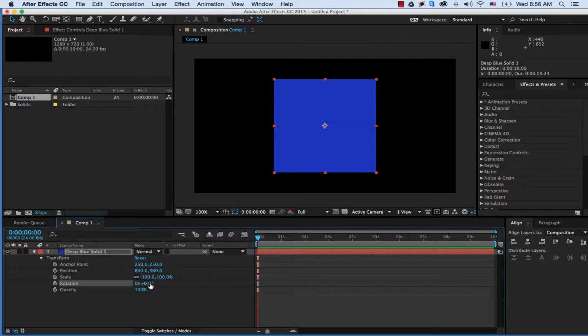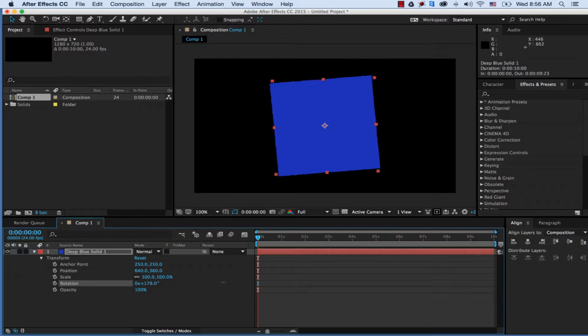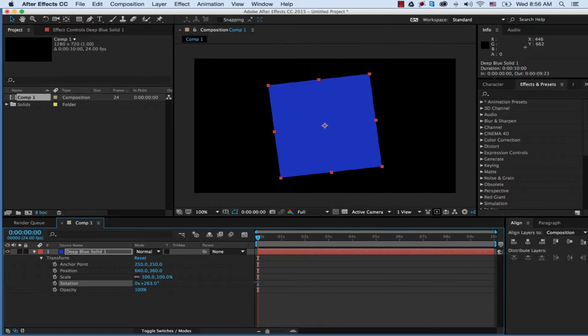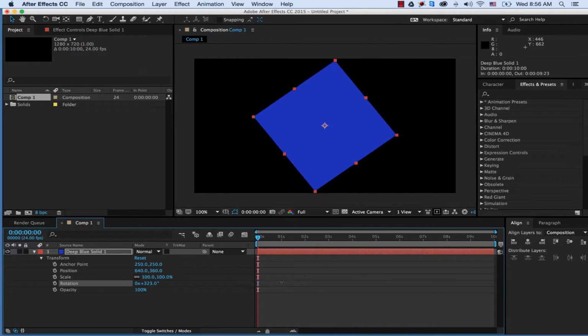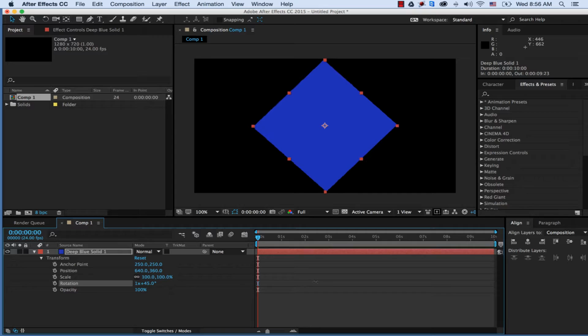So we can click in here in the degrees, click and start dragging to the right, and you can see that it is rotating around that anchor point. And then pay attention to the number that we're set at. So we're at 260. We keep going on up. When we get up to 360, notice what the first number does. So now we've completed one full rotation, and we can keep going, and we can do 2 full rotations.